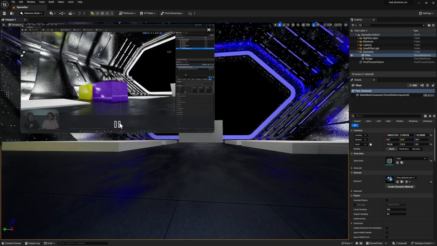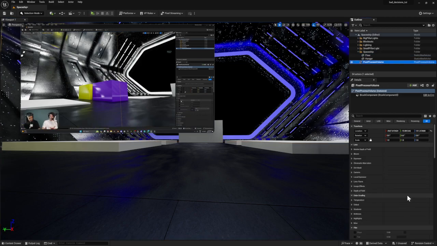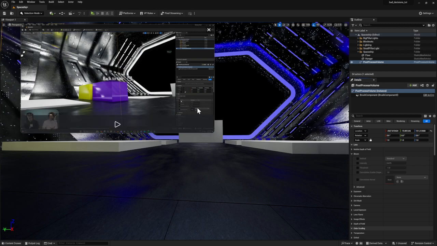So hit post-process volume and let's start at bloom. Okay, this is my favorite. We're going to turn them on just like our material instance, just to enable them and activate them.